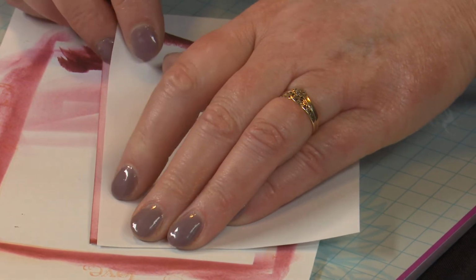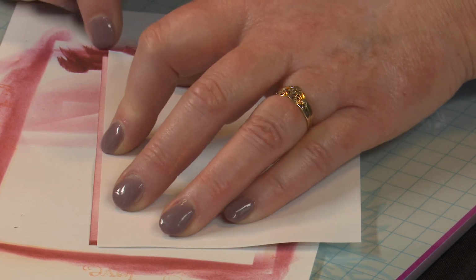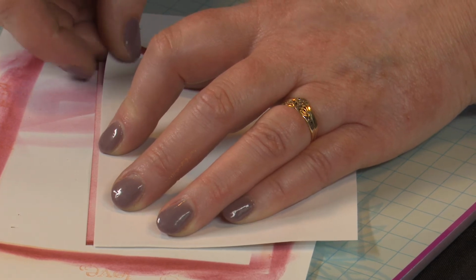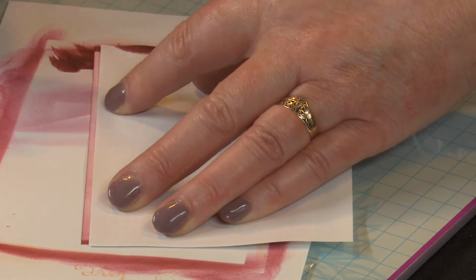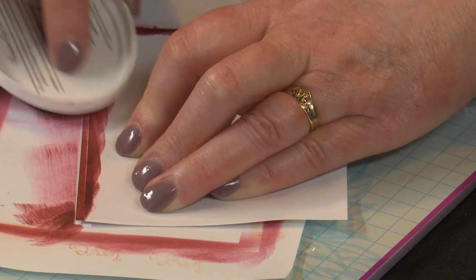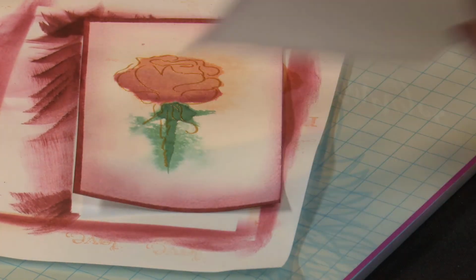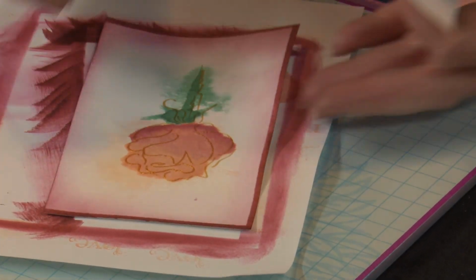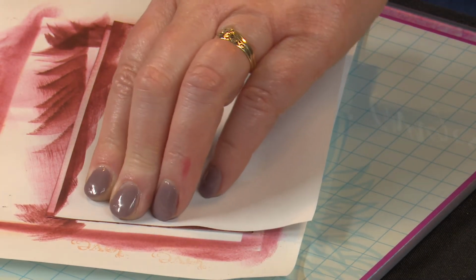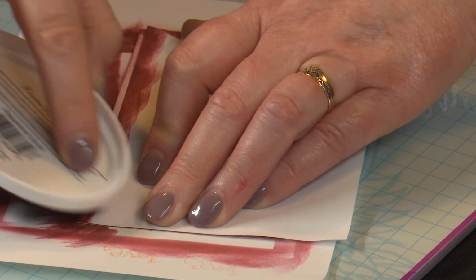Probably it would make sense to actually do a short edge and then a long edge so you can actually see how much card you've allowed. Like I can see how much width I've got there to make sure I'm getting the same width here. Mind you, it's one of those techniques, if I didn't get it lined up, I could easily go back in, just move the paper and line it up again. There and there. Hold it down. I think the trickiest bit is flipping the ink pad over.